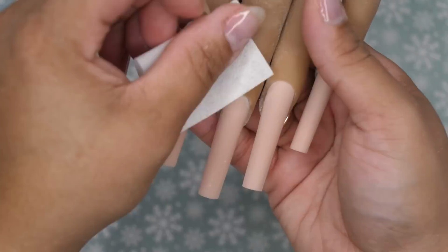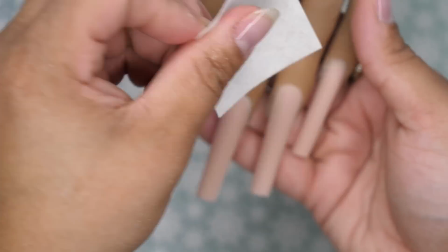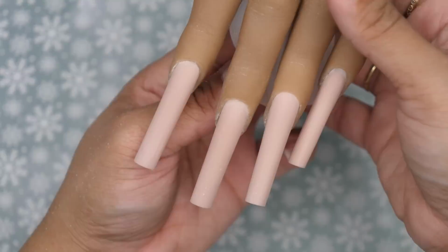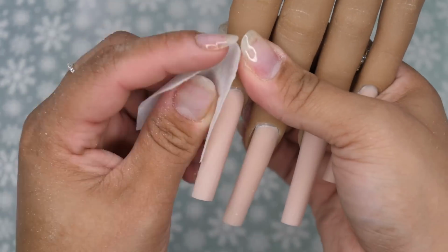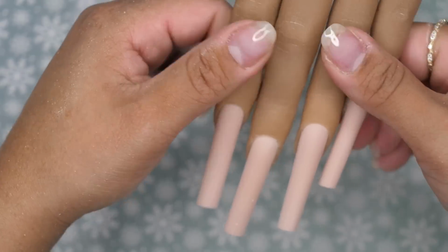Coming back in with my nail cleanser, I am removing any kind of dust and then just cleansing it over with that lint-free wipe and just really prepping the nails for our nail art.